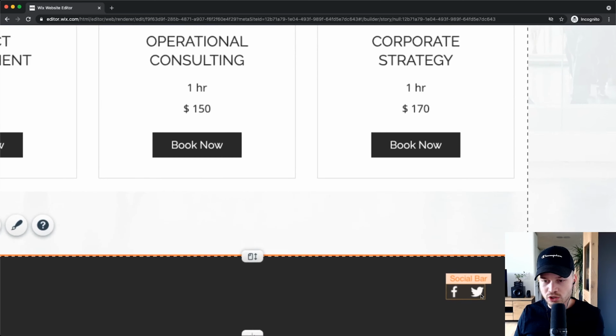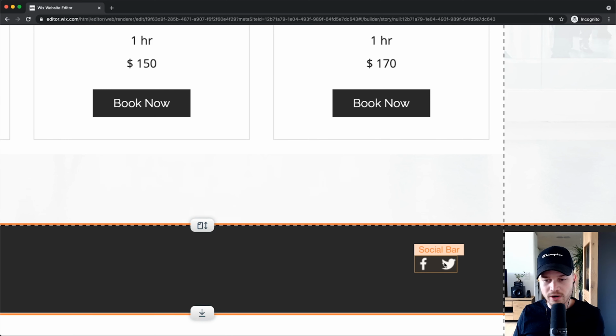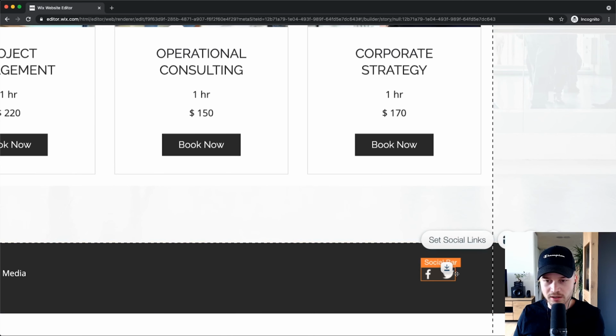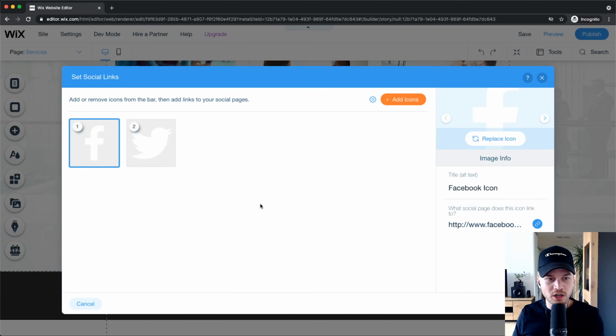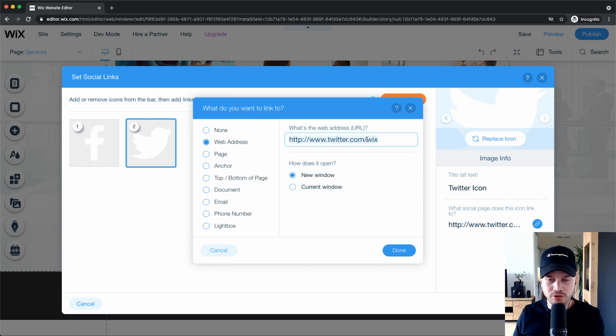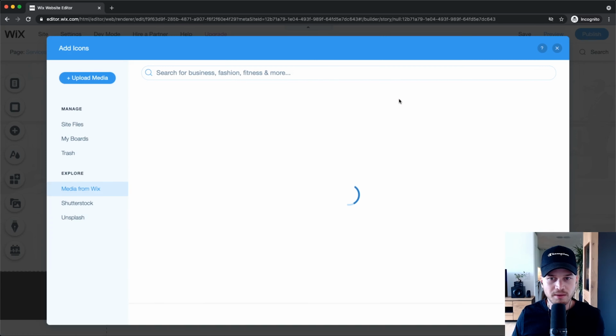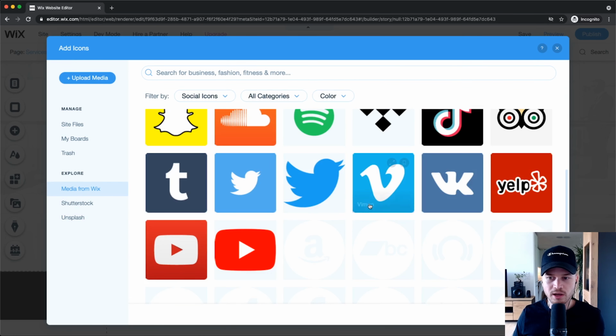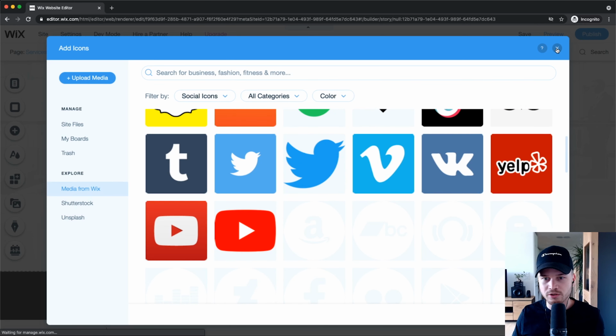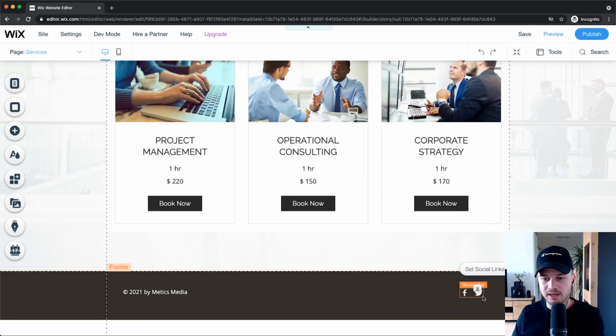And then also you have your social links by default in the footer. So if you want to have them here, you want to basically change them by clicking on it, go to set social links. And then here you're going to be able to set the link to your Facebook page, the link to your Twitter page. So basically just go here and then change the link to whatever your social media link is. So for me, it would be WIX Media for the Twitter. And you can also add more social links by clicking on add icons here. And then maybe also add your YouTube channel or your Instagram, your TikTok, whatever you want to. Make sure you change the links. And then the links, when people click here, they will actually go to your social media channels.